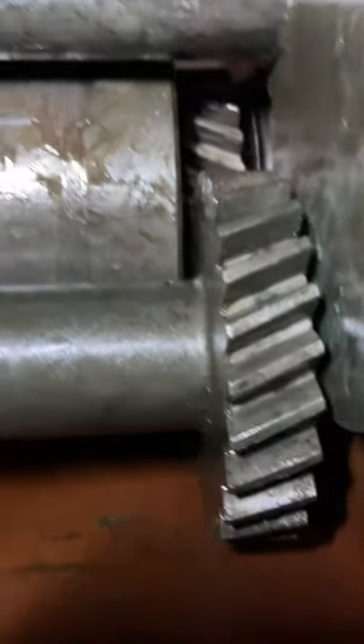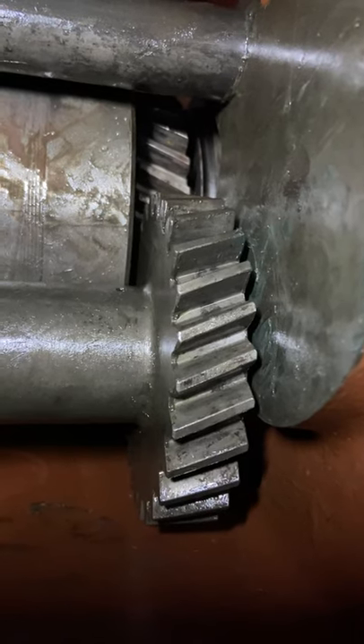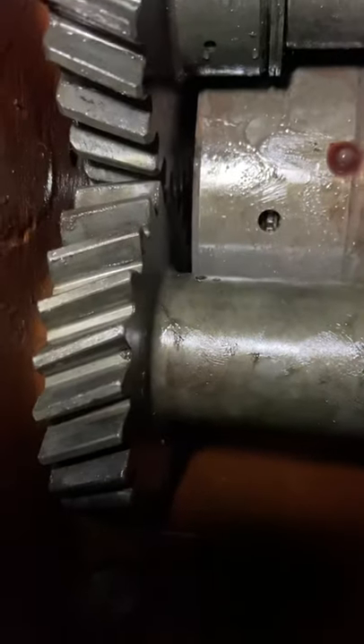On the other side you've got your idler — there's only one gear on there — and then you've got a couple of spacer washers. You've got a thrust washer on the front and a fiber washer on the counter shaft. Actually both thrust washers are made of brass. You have to remember there are 68 needle bearings in this counter shaft, a spacer in between them, and little washers that separate each set of needle bearings.